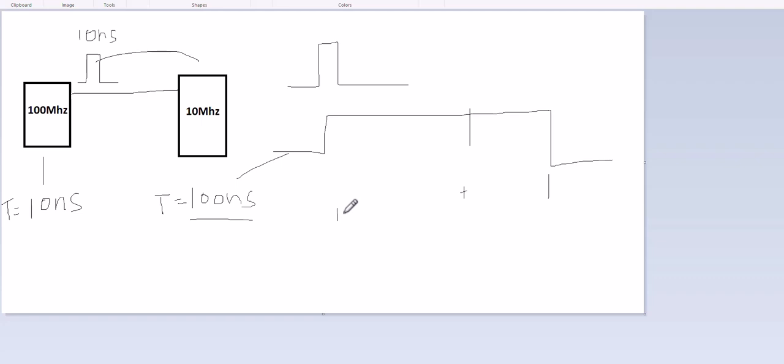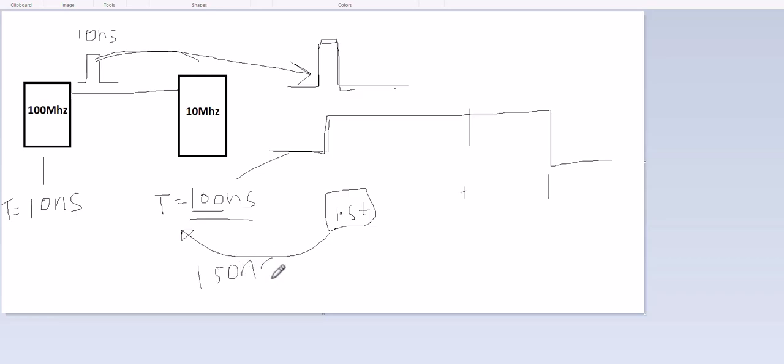So if we stretch it 1.5 times the clock period of the receiving domain, then we are able to get that pulse. The logic is very simple. We have to stretch this pulse up to 1.5 times the clock period of the receiving domain. In this case it will be 150 nanosecond. So in any case it will detect this pulse.